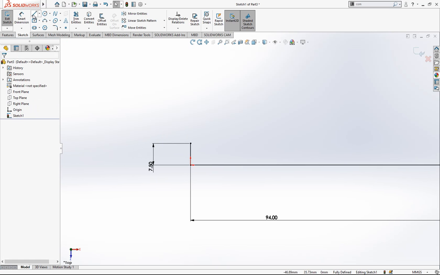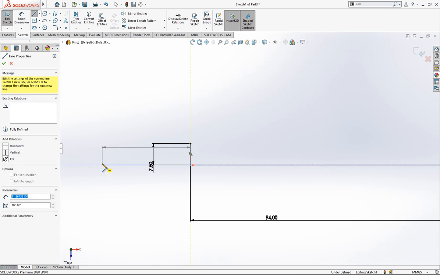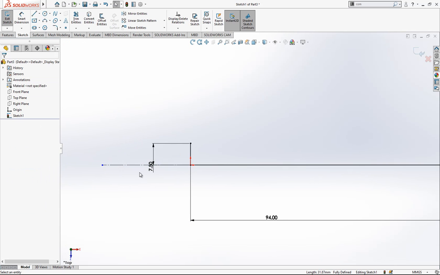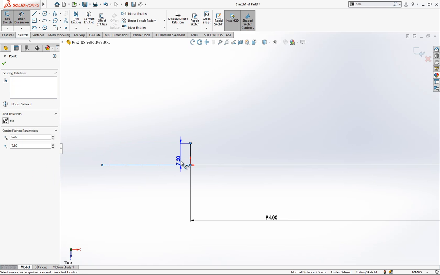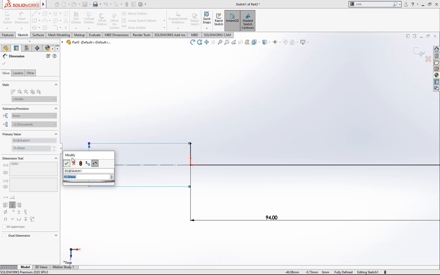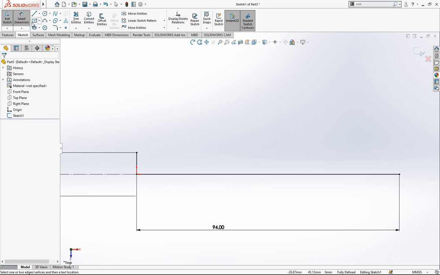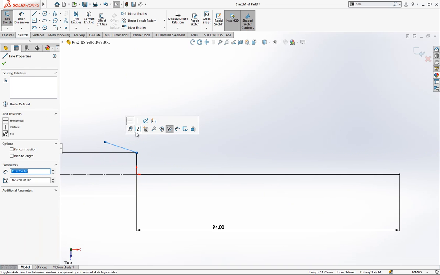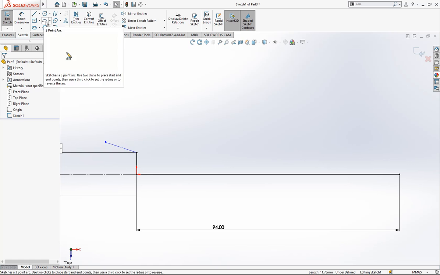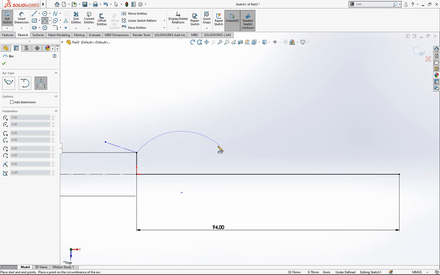If you want to give a dimension which is like a diameter, then you should add here a construction geometry, and then holding construction and touching the point that you want to give dimension, and then going to the other side of the construction line, then you have diameter. Good to know. And here I have a little line again, and then I pick an arc.